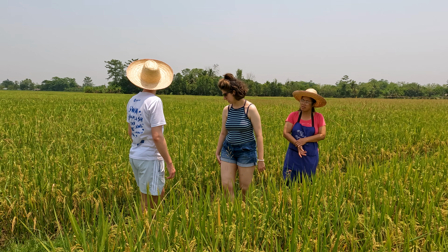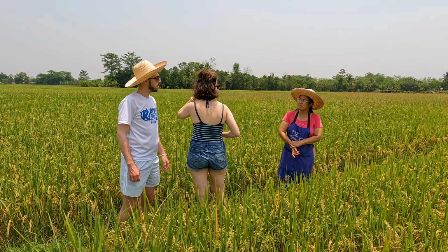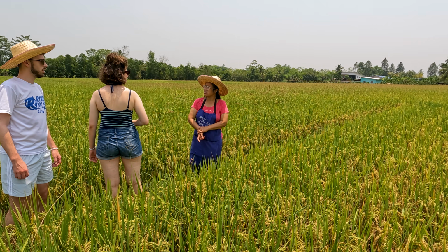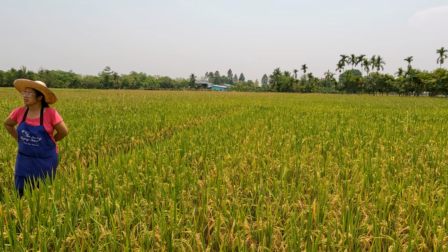Profit, yeah, exactly. But somehow the rice is very cheap, no? Yes. In Thailand, when we sell to the factory, it's like 8,000 baht for 1 ton. Wow. Very cheap. It is. Nowadays everything is more expensive. Actually, the farmer doesn't make much. No, exactly.